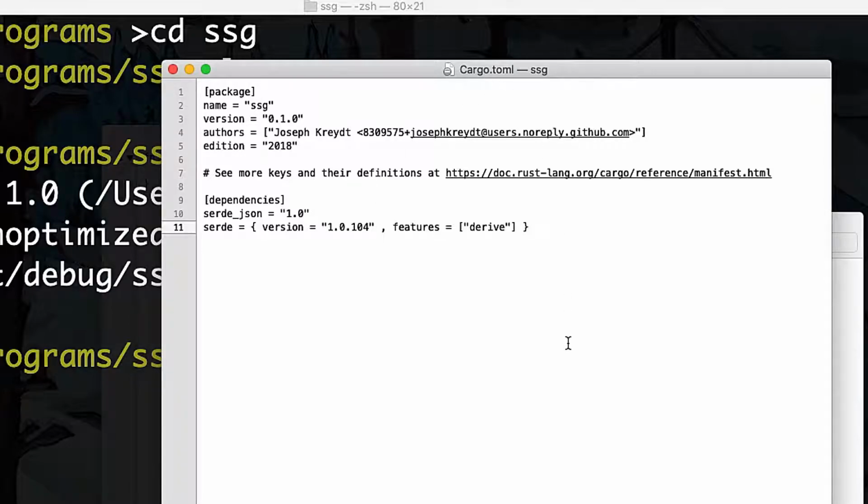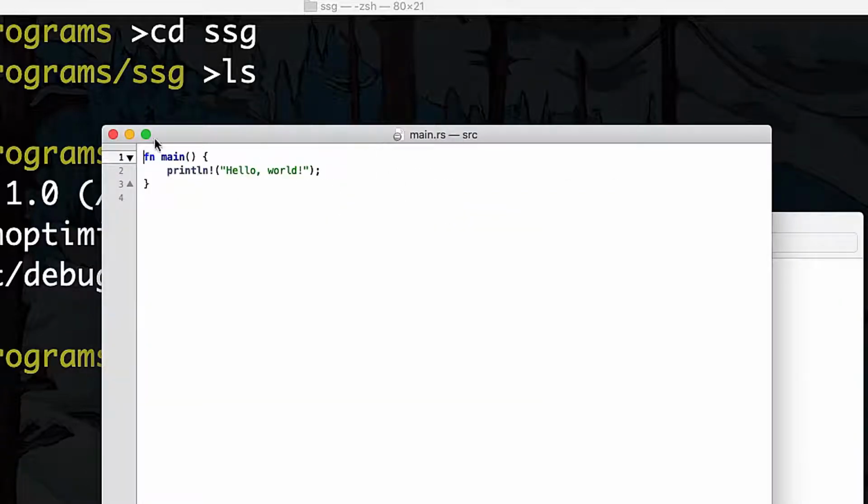So our Cargo file is now going to, when we run cargo or build with cargo, pull these dependencies into our project. And then at the top of our Rust file, we're going to declare the libraries here as well. We're going to use two different libraries.